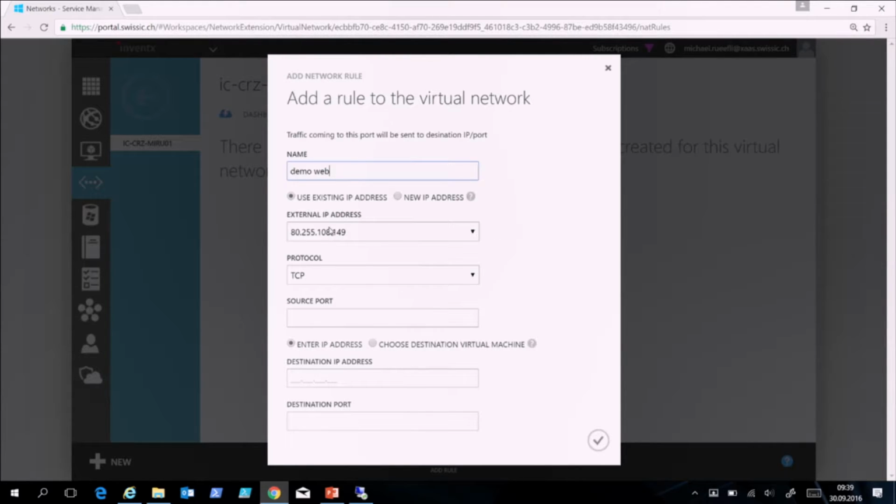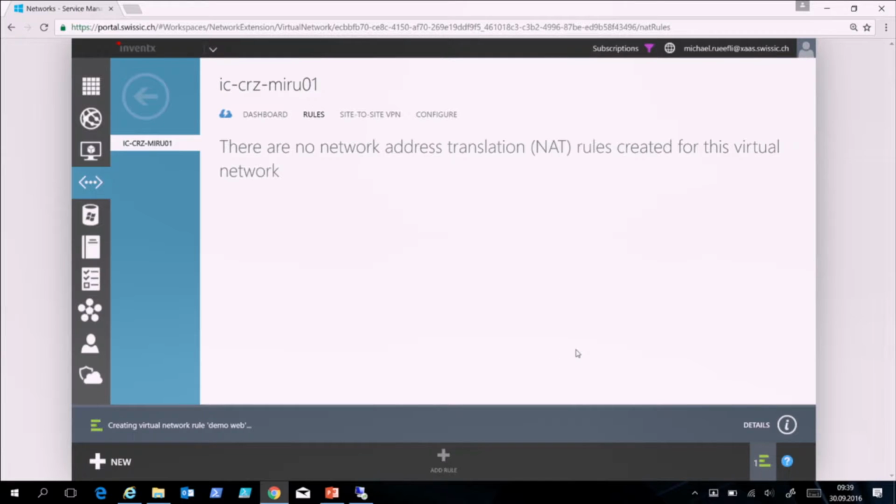This is the public IP address which has automatically been assigned to my virtual network for NATing. I define the source port as port 80 and the destination port as port 80. And I'm going to choose my virtual machine here, Web 01, to create a NAT rule.